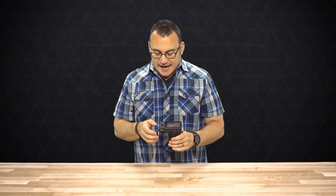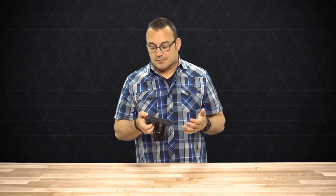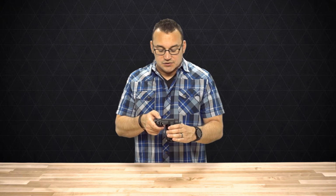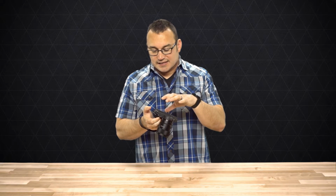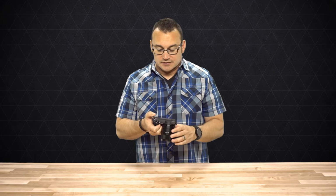The buttons on the back are fairly easy to get to. Once you figure out the Sony system, the menu buttons on the back are pretty much the same across all cameras. My A7 II, my A7S, to adjust the ISO, exactly the same. To change drive modes from single shooting to continuous high shooting or self-timer, same options. There aren't any custom buttons on this camera like there are on some of those other ones, but that's okay. You can go into the menu for that.